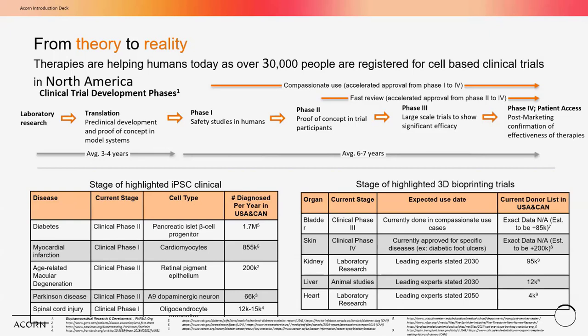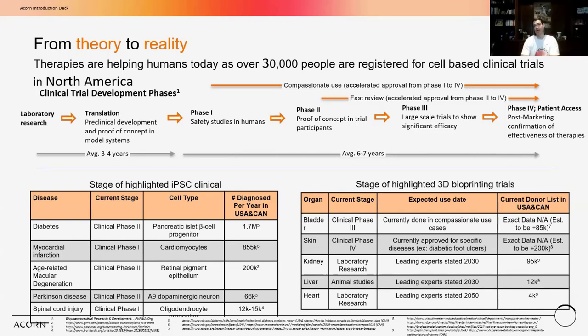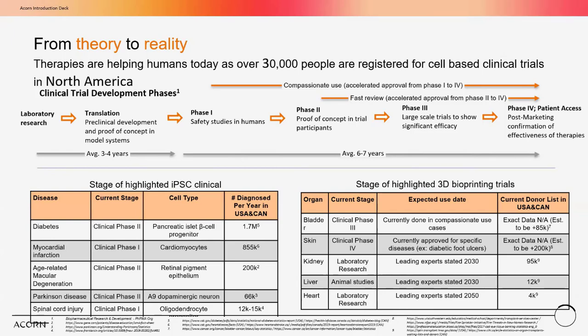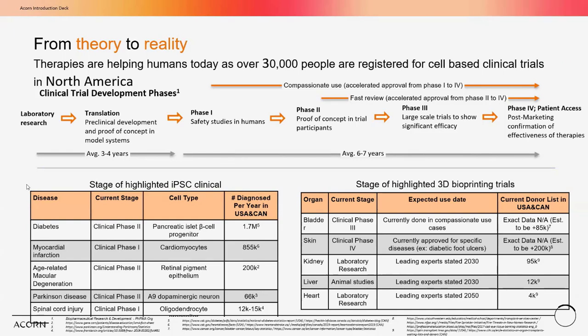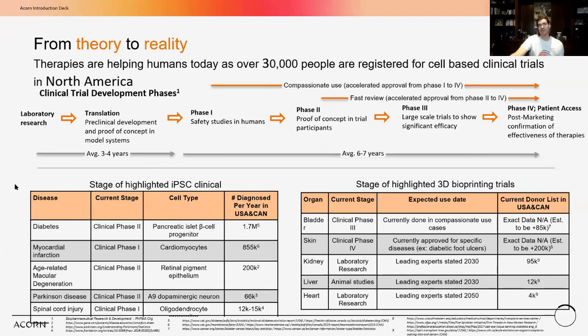We are seeing this moment where in the next 10 years, based on the historic timelines of these clinical trials taking place and looking at where these ones are starting, we are going to see some big check marks next to a lot of these treatments, that they are now accessible, available, and in full use. So I think we're about to witness in our lifetimes a pretty incredible moment in healthcare.